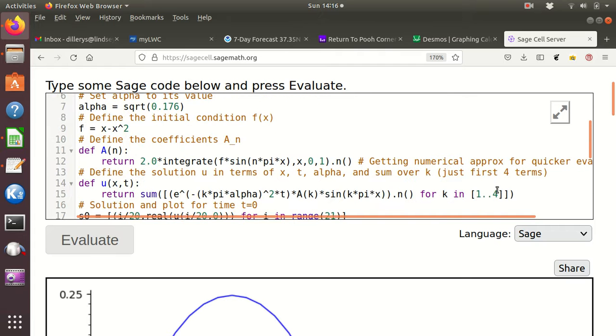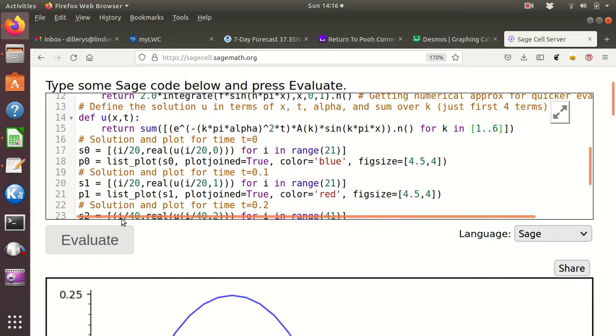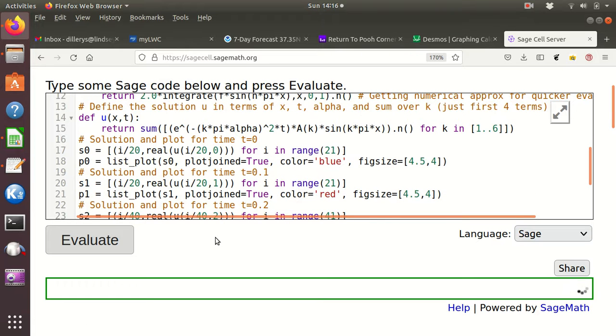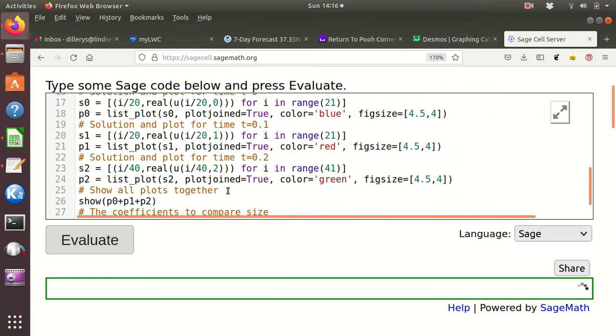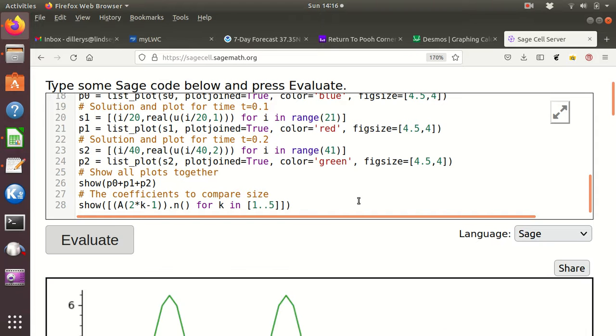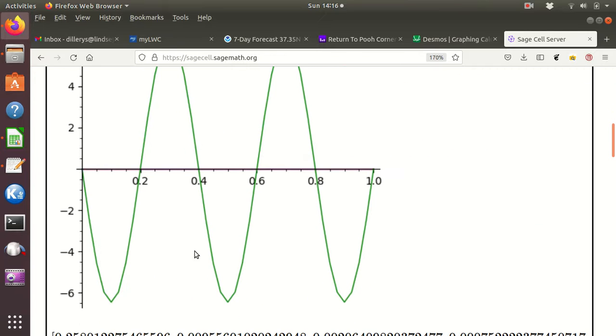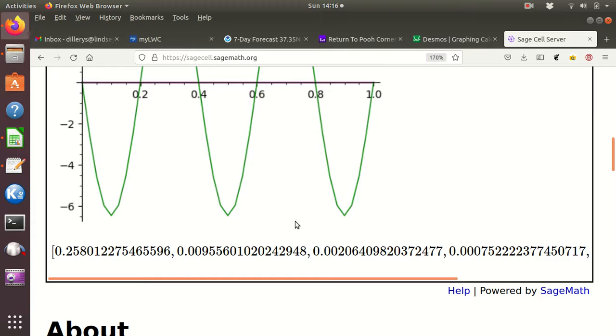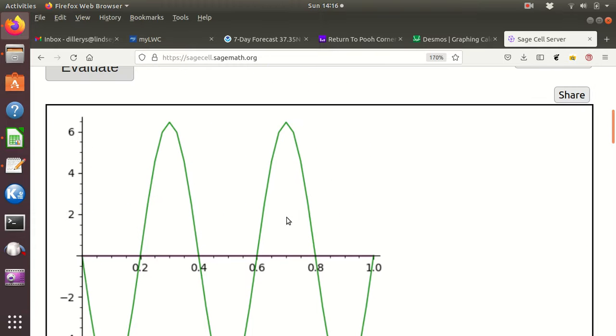Even if I go here to, we'll do the 6, so instead of 3 terms I do 5. I think that'll work. And since the first 2 looked okay, I figured I would only up the number of values in the last one. Still doesn't look good. See, so that's a problem going there.